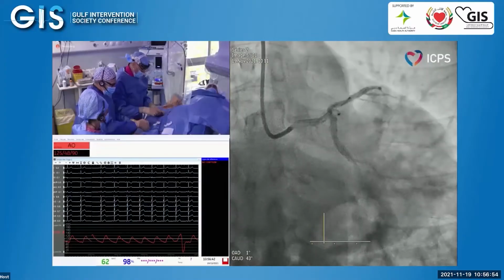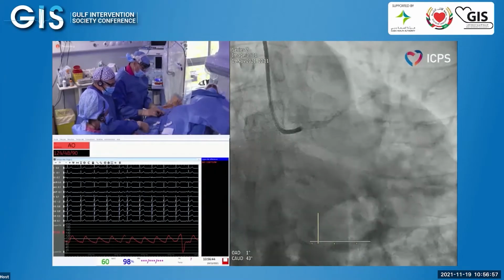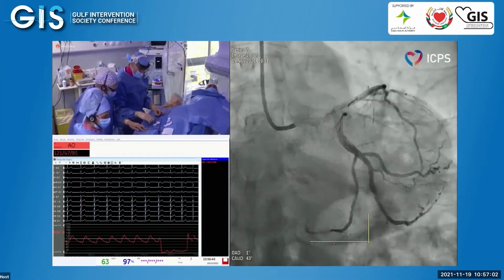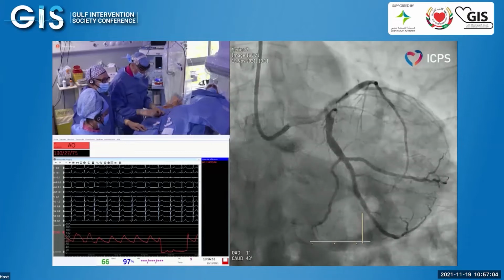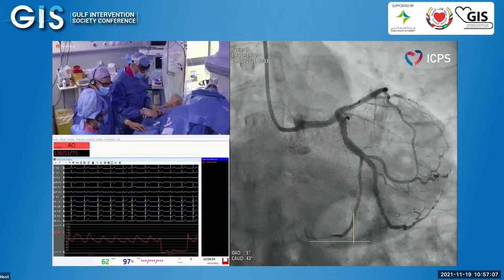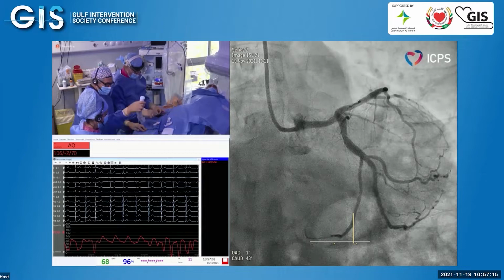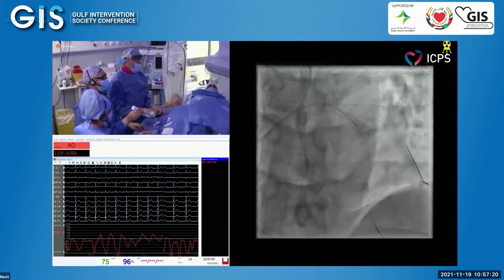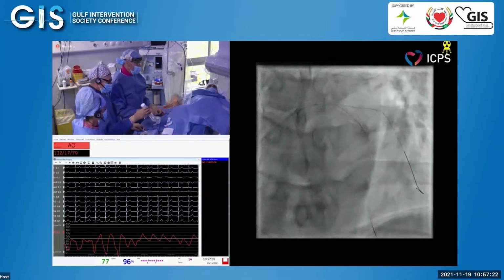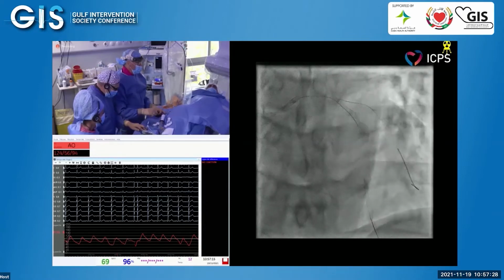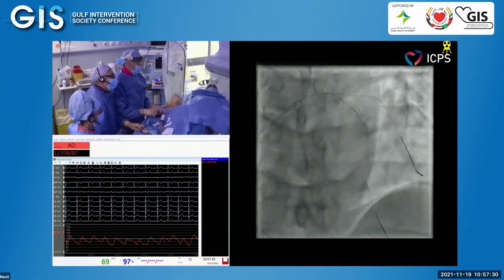Let me ask Arif. Arif, you have good experience with Shockwave. Yes, Mohammed, I think we have visualized some kind of eccentric calcium at the distal left main, and Shockwave might be appropriate to prepare for an excellent expansion of the vessel. I wouldn't say it's a must, but it can be helpful in this case. I couldn't see much calcium in the IVUS, but from the angiography, yes, I could see a little chunk of calcium at the upper roof.